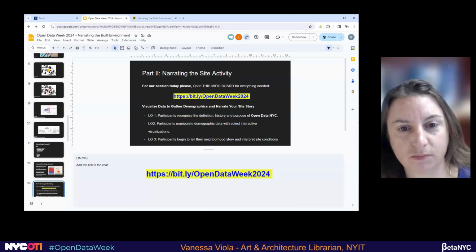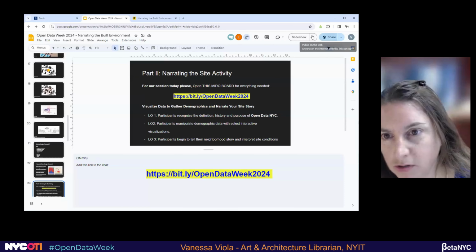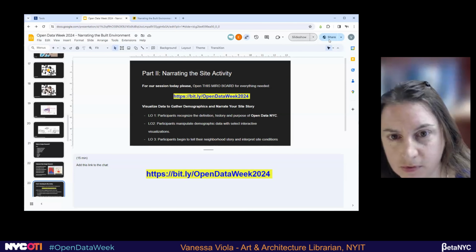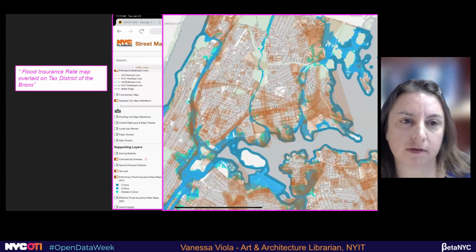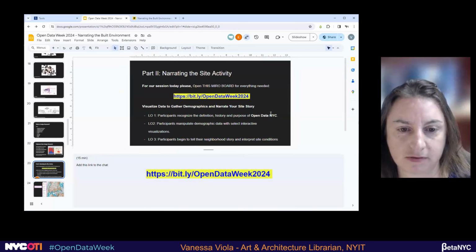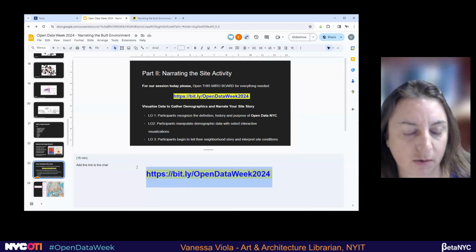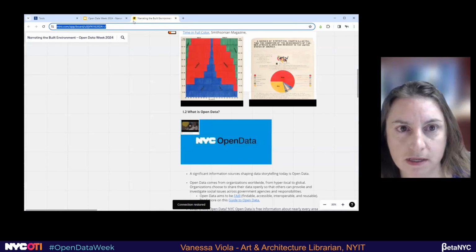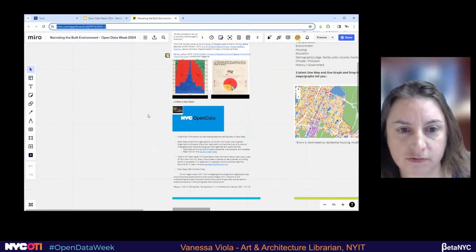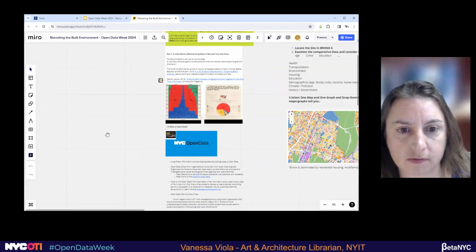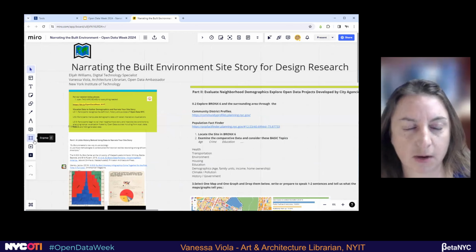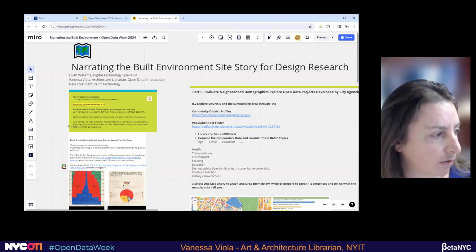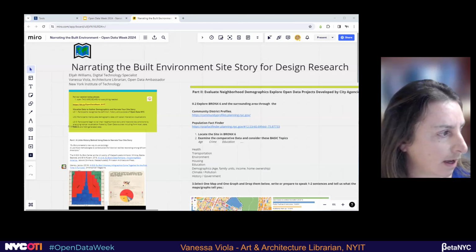So oops, sorry, everyone. We brought you to part 2. I'm going to share with you, this is a very sensitive hot screen here. This is a Miro board that we use to conduct our exercise with the class. And so now, I'm going to share this in the chat as well.